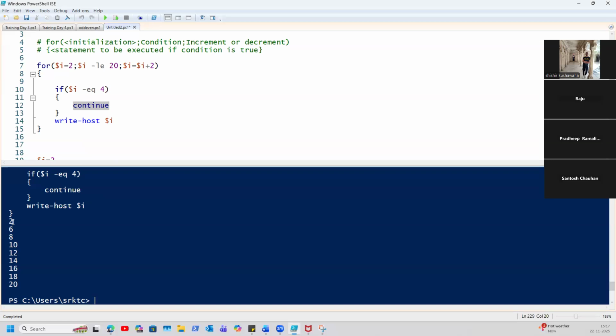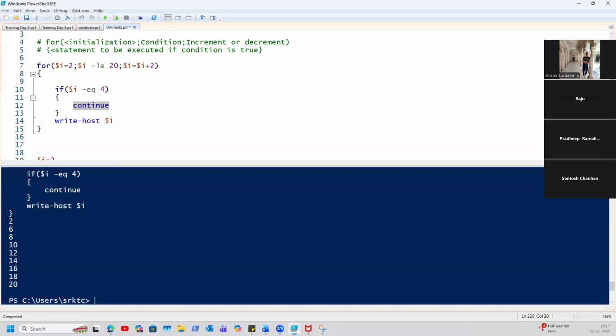Any doubt in this for loop, while loop, do while loop, break and continue keyword? Okay, I have one homework example.